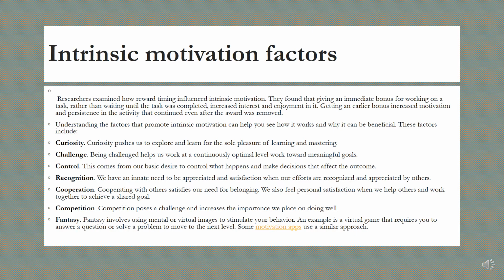Then fantasy. So fantasy involves using mental or virtual images to stimulate your behavior. So an example is a virtual game that requires you to answer a question or solve a problem to move to the next level, right? So you have to create a fantasy. So you, for example, take your subordinate to a cabin and show him that this is going to be yours if you are going to get this contract. So it is a kind of visual image you have given that employee. It is taking him to the fantasy world.